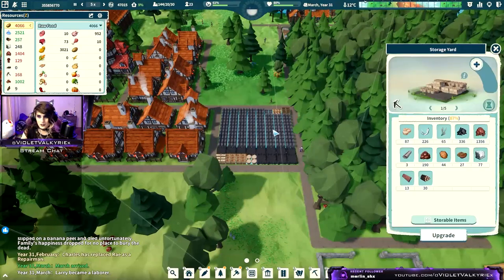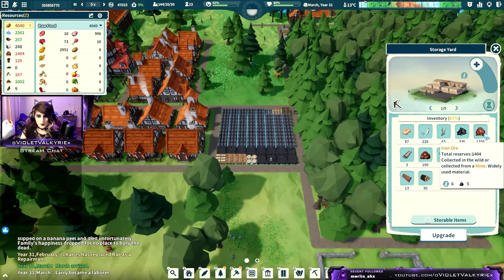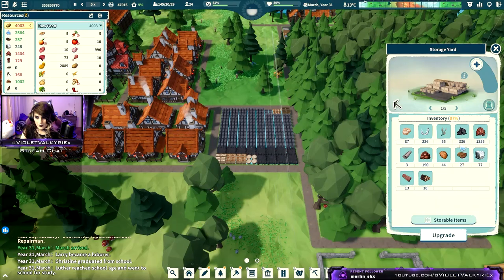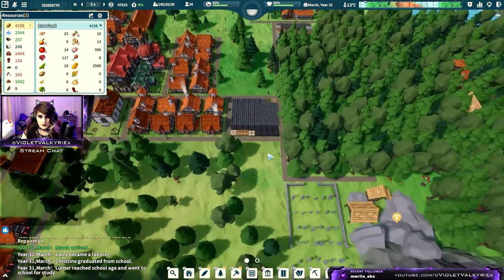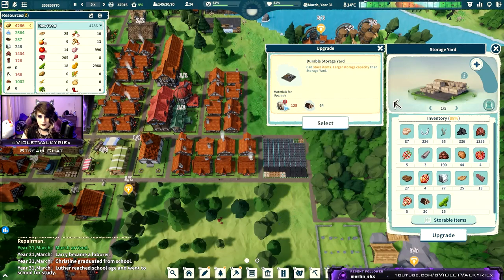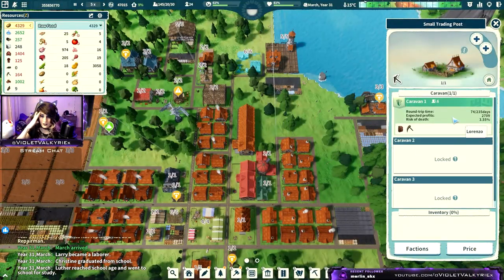I'm already seeing an issue here. This storage yard is almost full. Yeah, that's a lot of iron. I don't recall how I got all this iron. 1300, but that is taking up a lot of space. I'm gonna upgrade this. Do I have the cut stone? If I was to upgrade this, I don't have the cut stone to upgrade it. Crap. And I already sent out the caravan. Oh no.